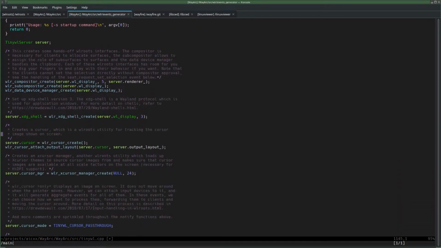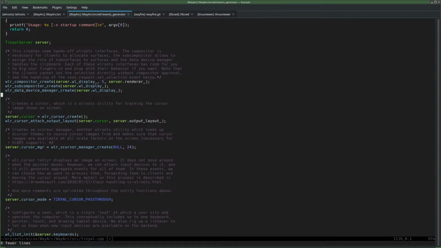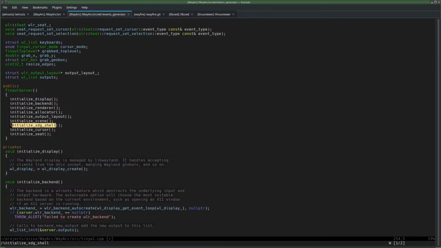Well, this is clearly the XDG shell that is being initialized here. Finally, I would say. So initialize XDG shell. We already have that.